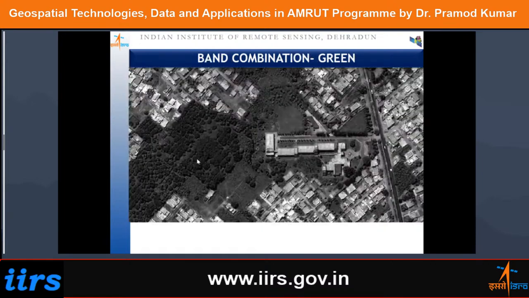But in the infrared, because of the several properties of the vegetated surface, the vegetation areas appear much brighter as compared to the concrete surface, as if thousands of LEDs are lit together.